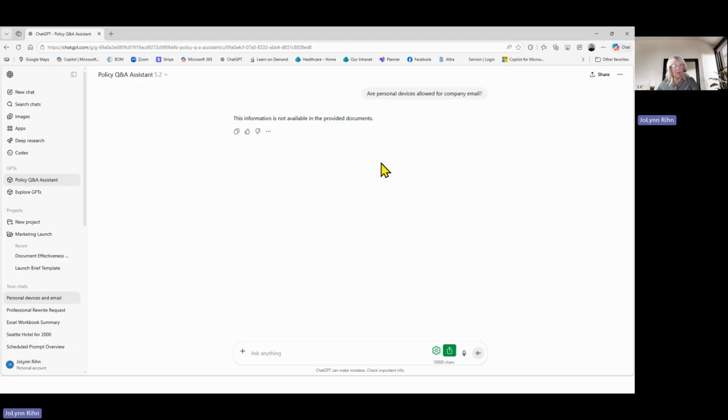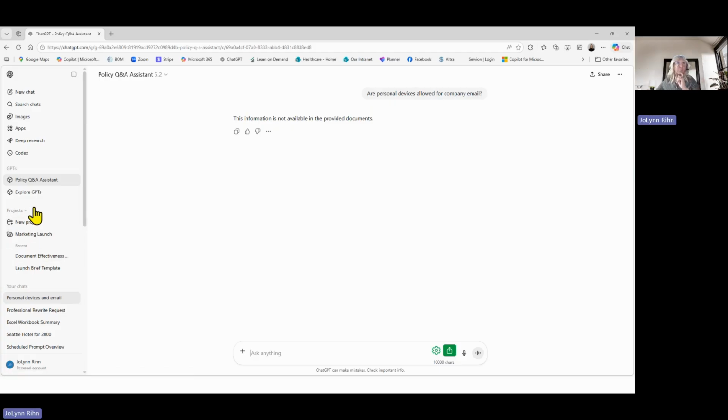So of course, you want to have your current policies, but you need to have reminders so that you remember if the policy changes, it has to be changed in these custom GPTs. So it doesn't just get changed one place. You have to make sure that if something is new, we add it in there. Now we have this new email policy. We have this new AI policy, those kinds of things. You need to make sure that you go back and update them.